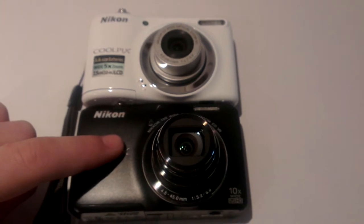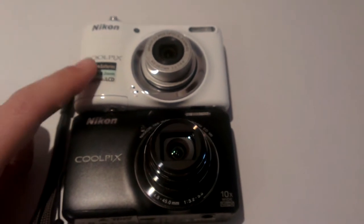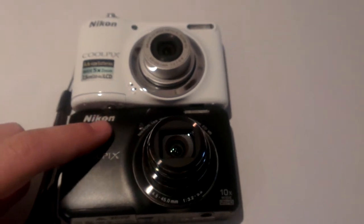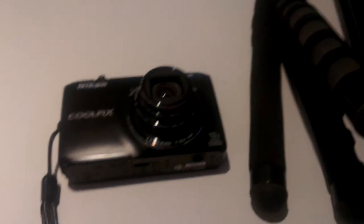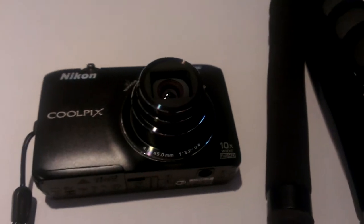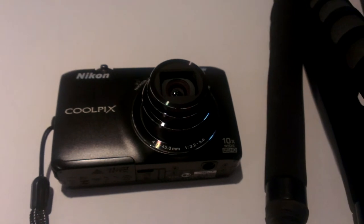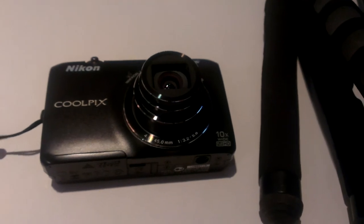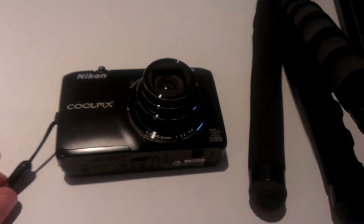Another thing is this camera films in full HD and this camera films in 720p, so it's just better quality. And also a nice thing is I can film 60 frames at a lower quality or even 120 frames. That's at a low quality, but maybe sometimes it can be cool to put a little slow-mo in the video, and we'll see how that goes.